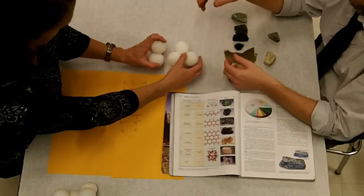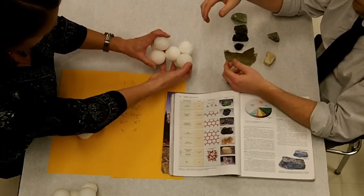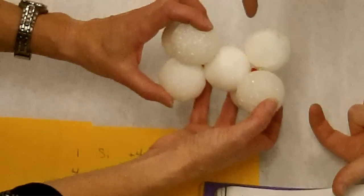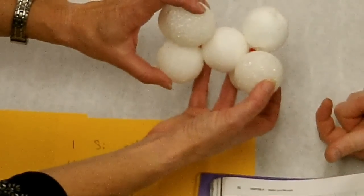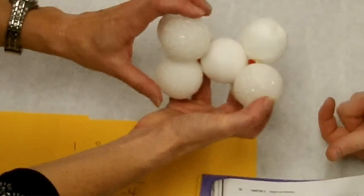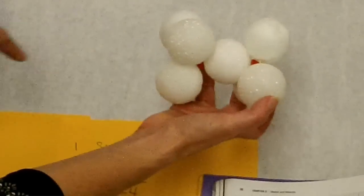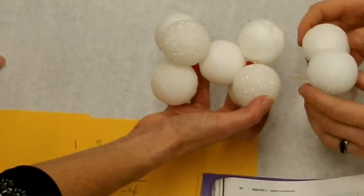This next one would have to be flipped upside down, right? Yep. Okay. So now we have a structure where we still have seven oxygens and two silicons. But the apex oxygen is pointing up on the first one, and it's pointing down on the second one, and we could continue to add additional ones off of here and make a long single chain. And here we're using our oxygen much more efficiently.